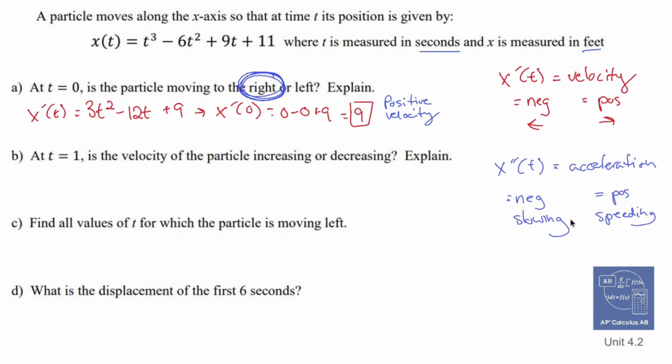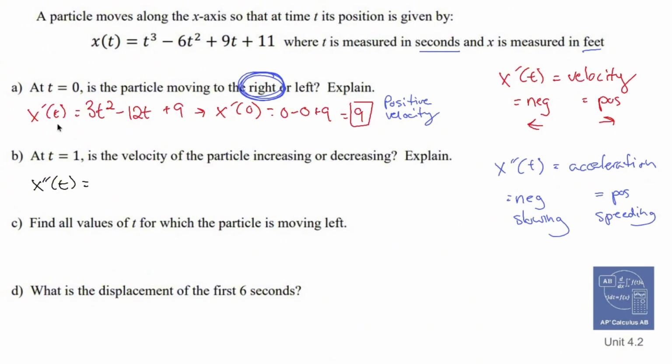I know those words aren't being used here, and this is asking if the velocity is increasing or decreasing. That's the same thing. If I'm driving, right, and my miles per hour goes from 10 to 12 to 14, that's me accelerating. So this is the same idea. So what I need to do is take the derivative of x prime, power rule again a couple times, and then plug in 1 and see what happens.